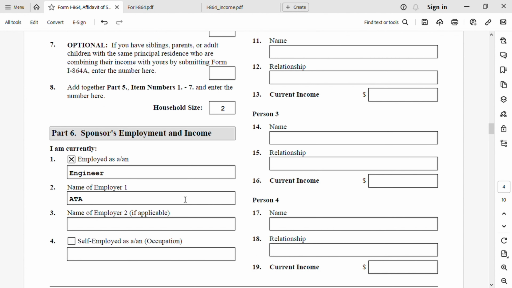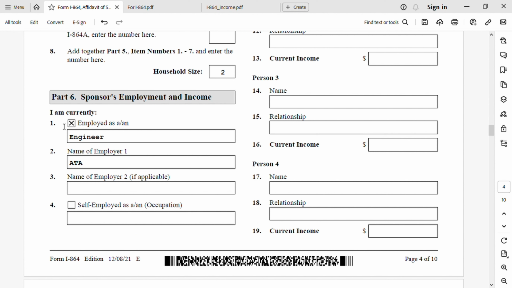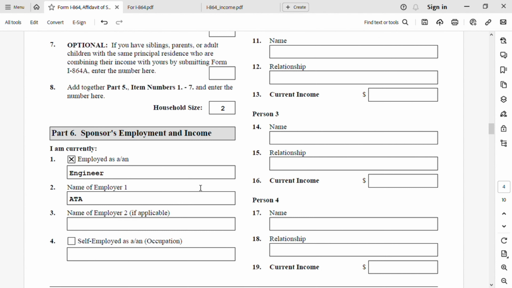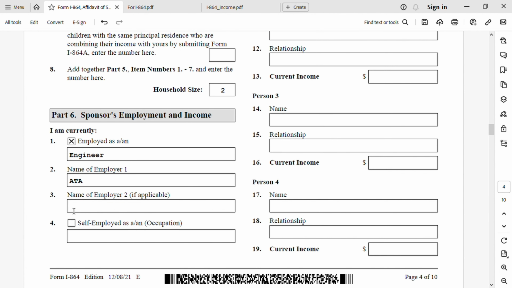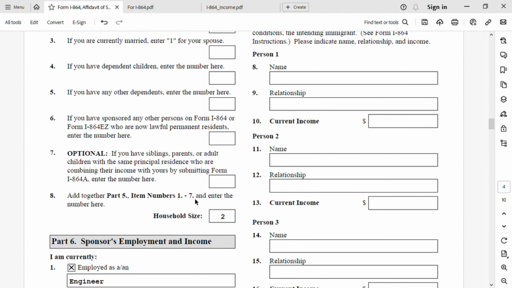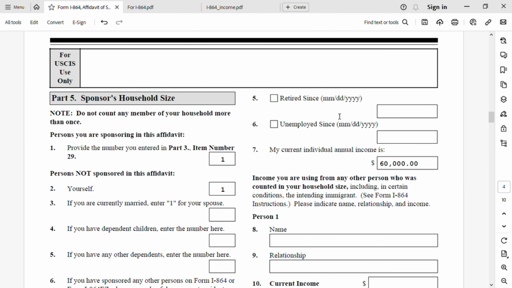Now let's go to Part 6, which is sponsor's employment and income. I am currently employed as an engineer. Name of employer: a company called ATA. If you're doing 2 jobs, you can enter them right here. A lot of people have 2 jobs. You can enter 2 here if you want to. Retired? Since I'm still working, no. Unemployed?